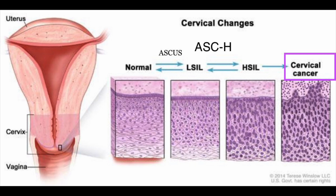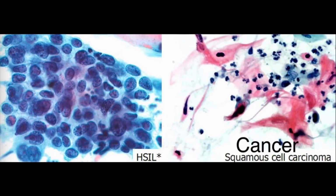So once we know what that is, we know where we are on the continuum, and that's really going to debulk some of this fear and anxiety. I mean, nobody wants to hear they have an abnormal pap, but if I'm thinking about it in terms of, well, what exactly are the results? If my result is ASCUS, then I'm like, okay, let's stay on top of this, let's pay attention. But if it's HSIL, that's a lot more cause for concern, right? So if you have an HSIL pap, you need to be beating down the doors, making sure that you're getting back to your gynecologist and saying, hey, what's the plan for this? Because I need to make sure I'm not developing cervical cancer over the next couple of years. So HSIL is what we call a precancerous lesion. And then, of course, cervical cancer can certainly be present, and that can sometimes be picked up with the pap smear. So let's get into the follow-up.